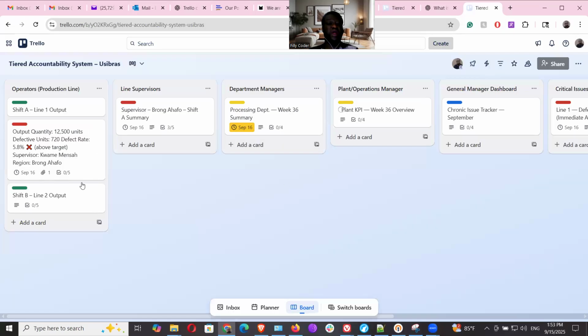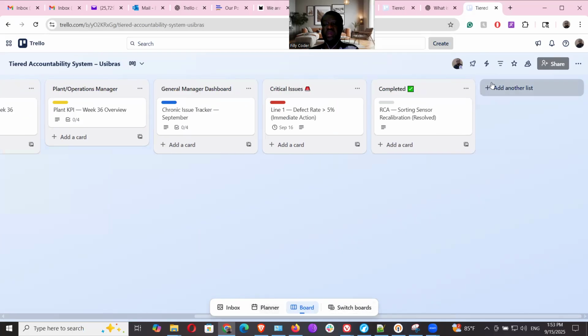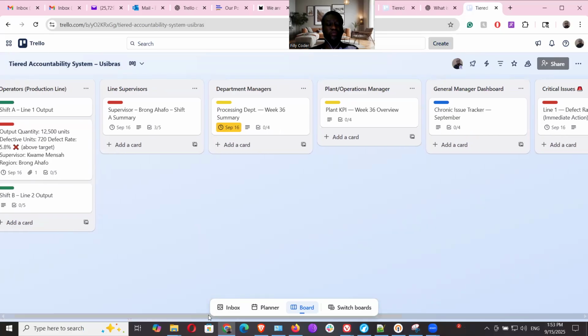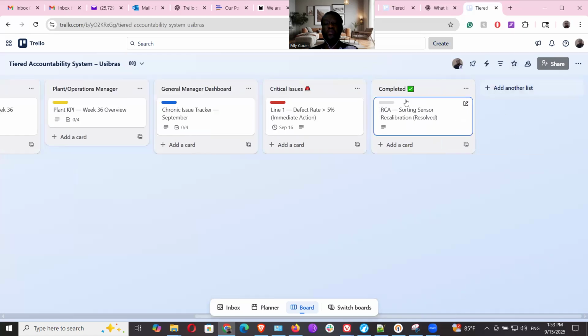So again, I'll go through how to create these, but essentially each tier is a different list. So if I scroll to the right here, I can add another list. And essentially the tasks usually go from to do all the way up to what's completed.